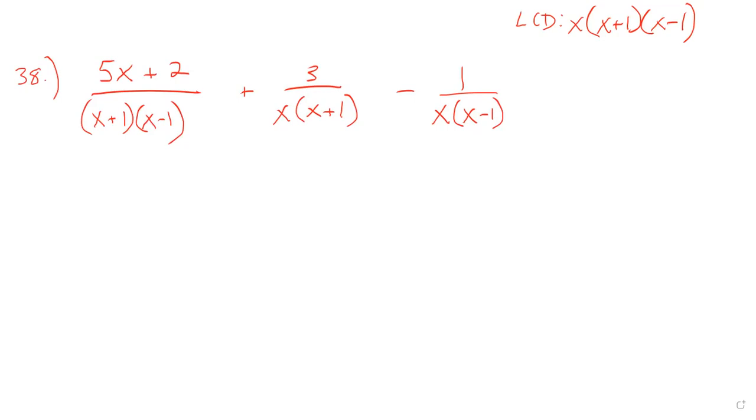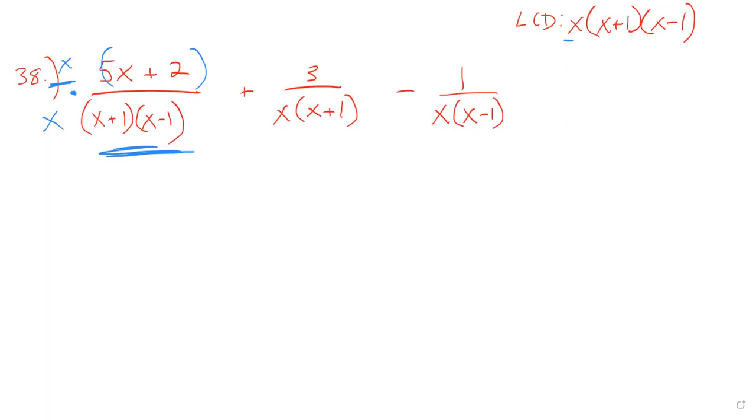So by the time that I'm done, every single one of these needs to have an x plus 1, x minus 1 on the bottom. So let me change colors here. We're going to figure out what we need. So when I look at this first fraction here, I got x plus 1, x minus 1. I'm missing the x. So I'm going to multiply the top and the bottom by x. So you have to remember, it has to go to the top and the bottom. You can't give it to just one. And the reason that is because x over x is equivalent to the value of 1. So you're not changing the value, you're just changing the look of your fractions.